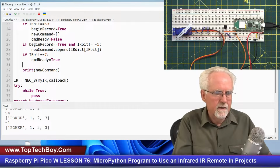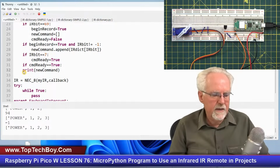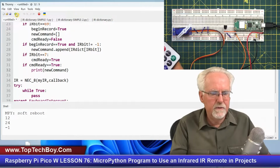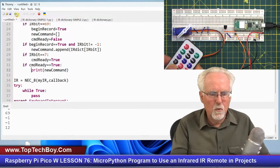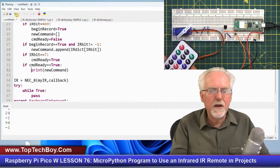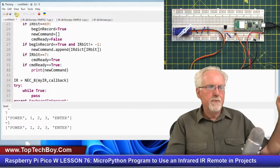And so let's try it this way. What if I say only print if command ready is equal to true? Only if it's true will I print it. And then I need to tab this over. So then I come here. Okay, now I'm going to go 1, 2, 3. I get those raw numbers, but they are not going in. Now I'm going to press power, and it got the 69. 1, 2, 3. Why is it not printing new command? Because command ready isn't true yet. It's not true because I haven't pressed EQ, which is 7. So I press EQ, and boom.